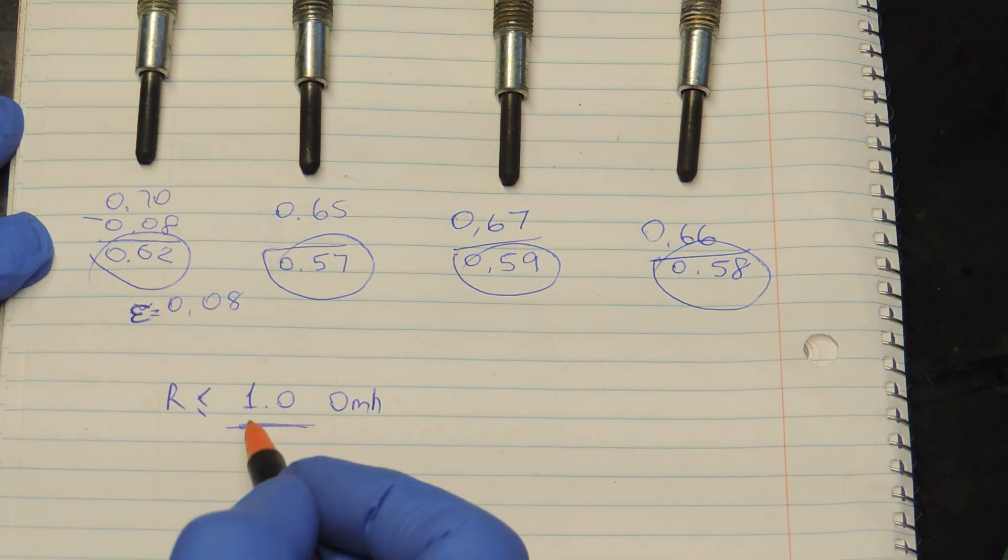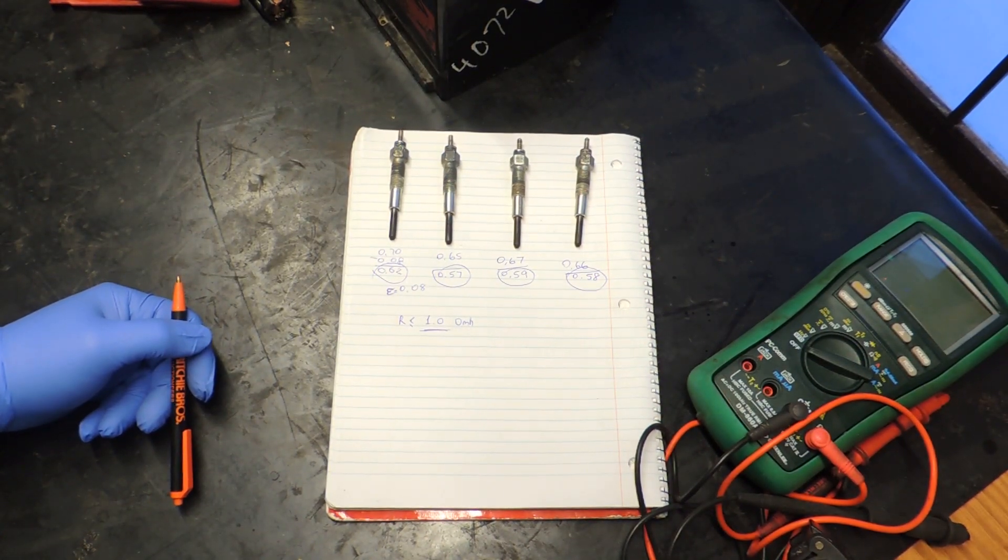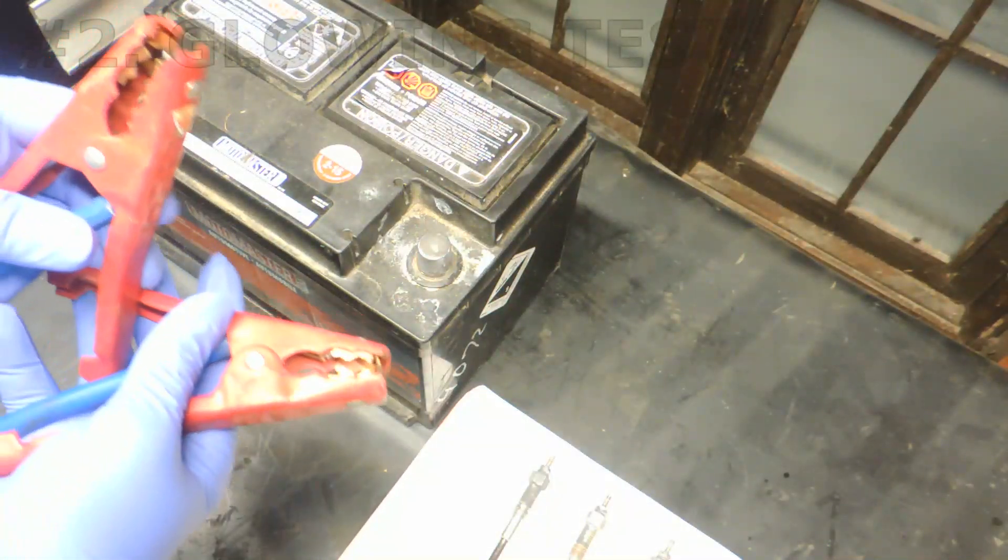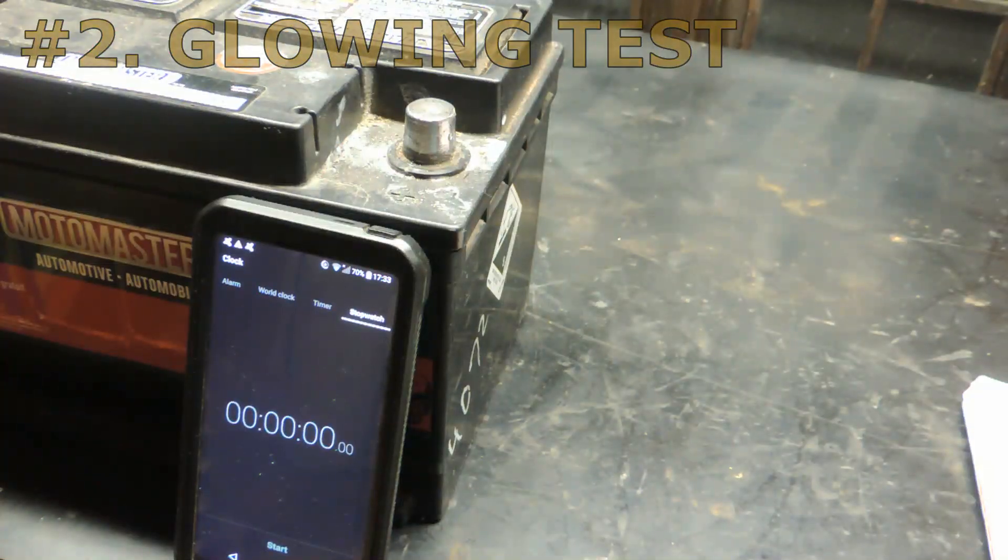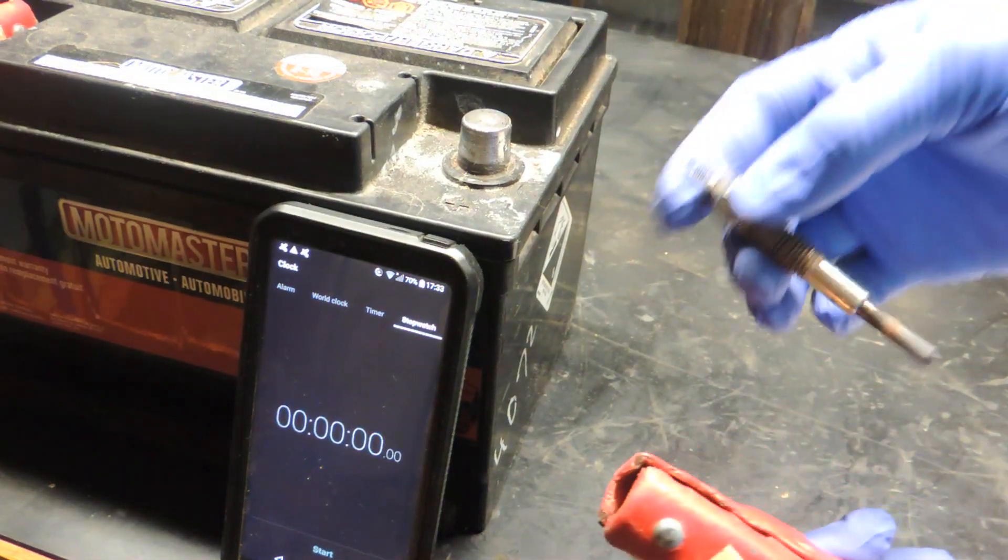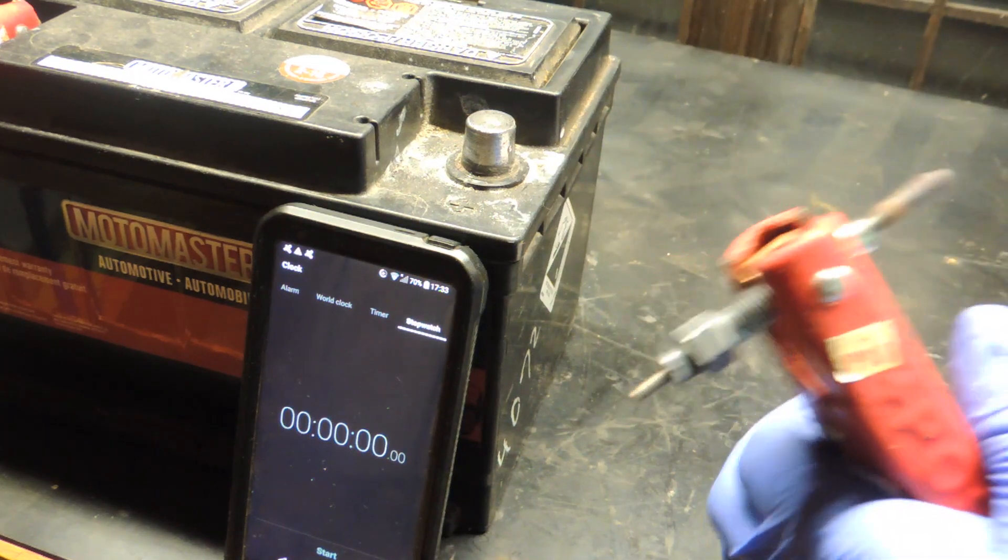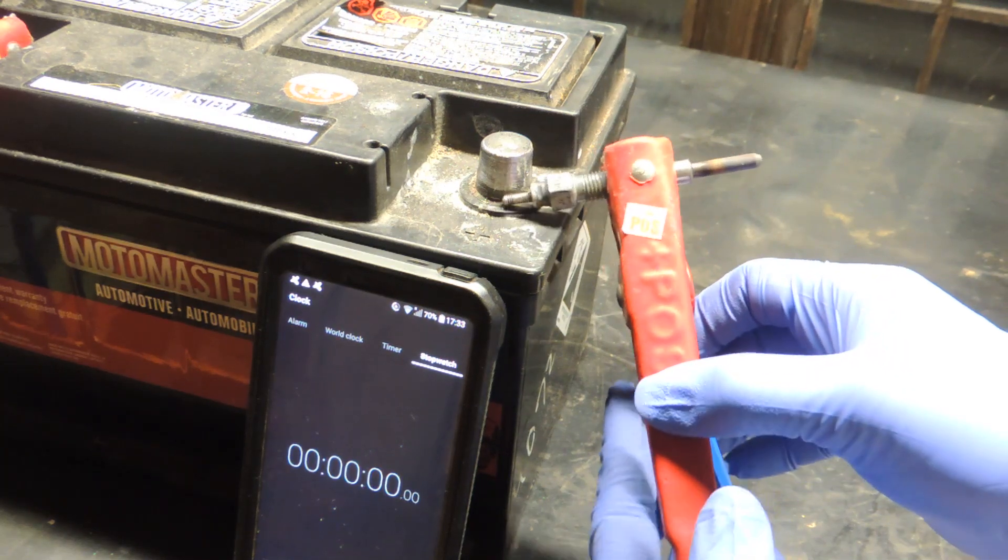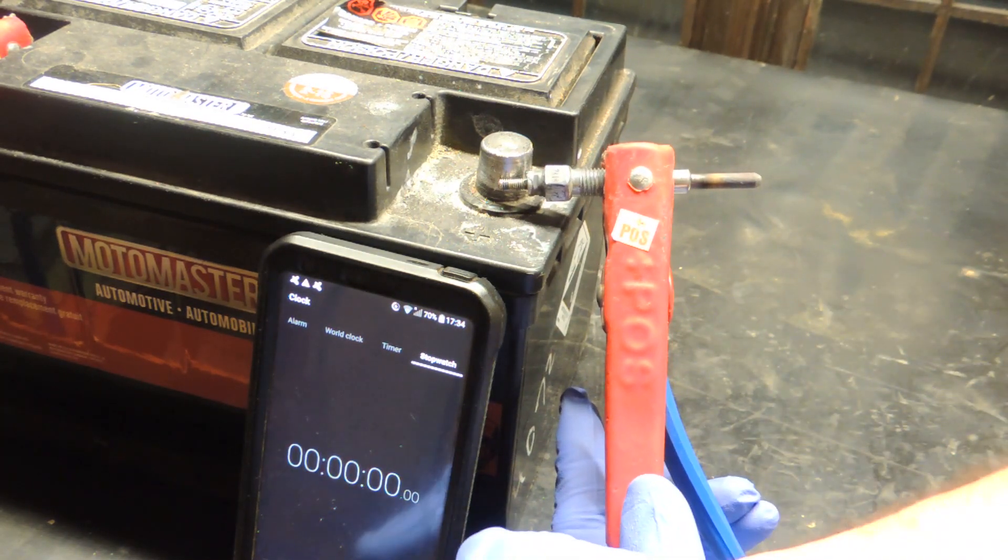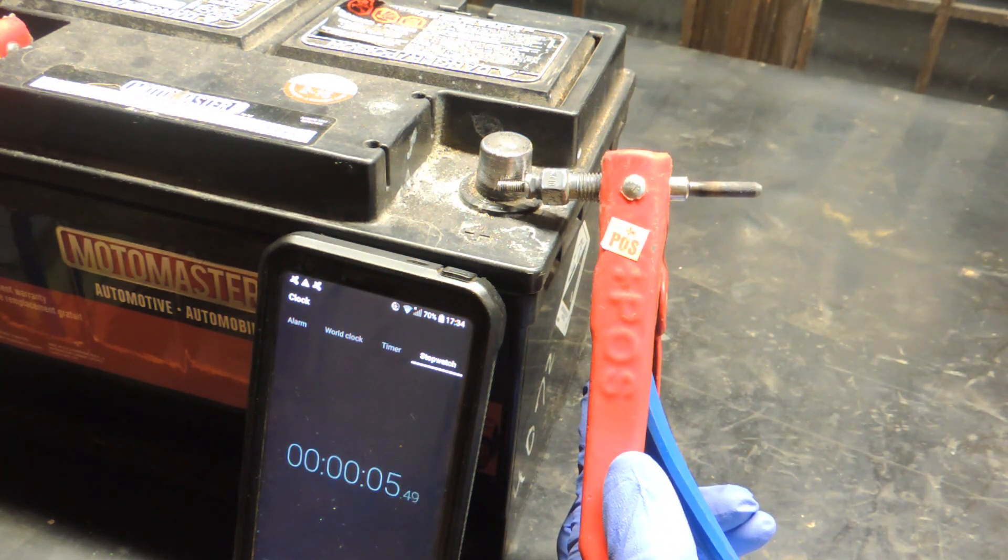Now the most fun test and cool, my favorite one is the glow plug glowing test. It will get hot. Connect one alligator clip to negative and another side of the jumper cable connect to this glow plug to the metal part, and then we need to touch the glow plug to the battery terminal and watch the reaction time. We'll start our stopwatch.